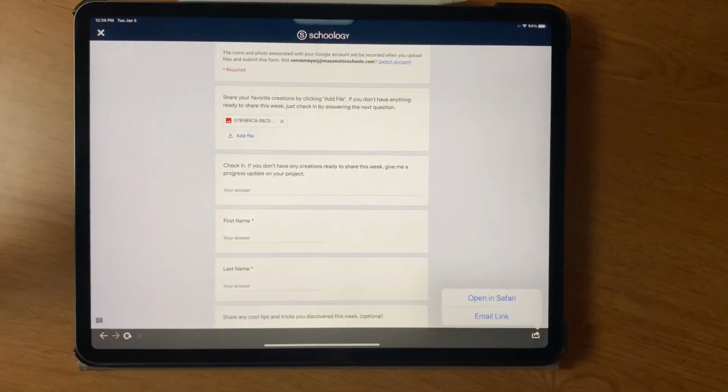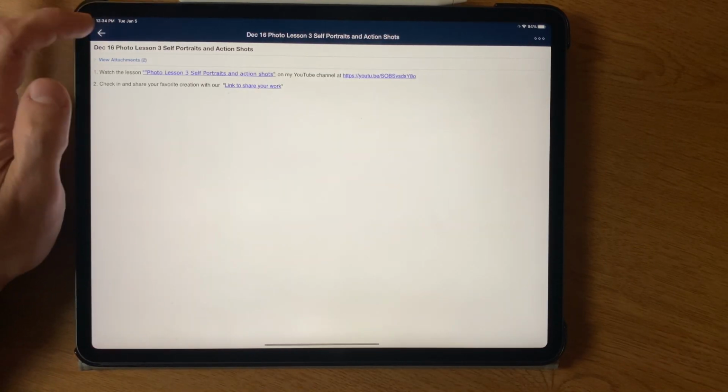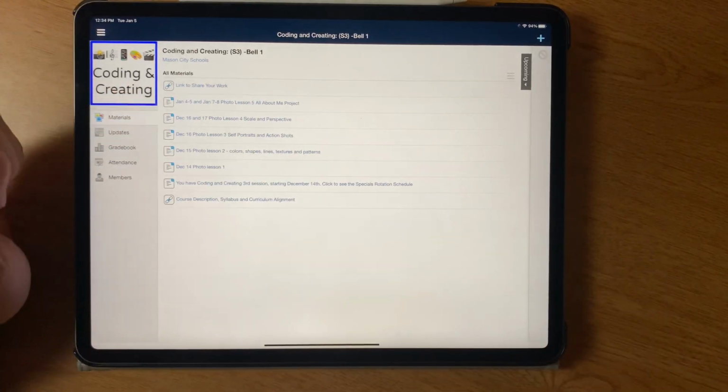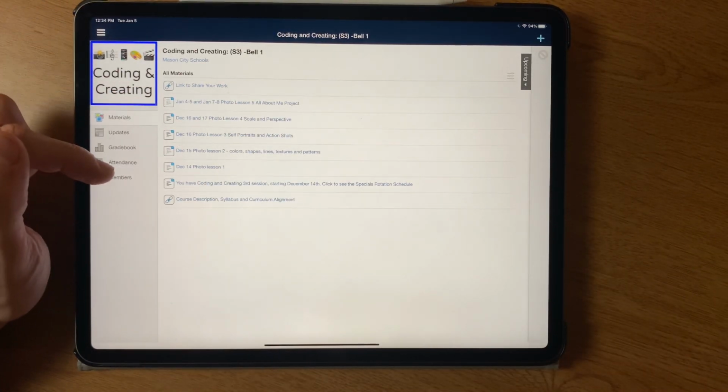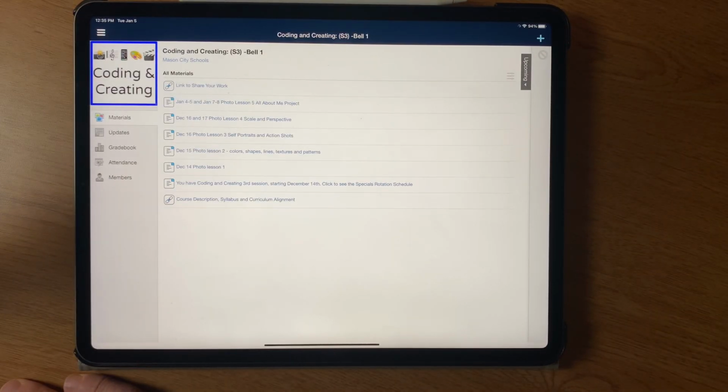Now your assignment for our remote learning day is to use all the cool tips and tricks that we learned about for photography. If you ever need to review any of those, the first 5 lessons are all written down here. And you can watch some of those videos, but take a couple pictures and then share with me your favorite photos. You should use that link, and that'll give you some practice sharing photos from whatever device you might use at home. Now, I know everyone doesn't have an iPad, so you might use a phone, a tablet. You could even use the webcam on your Chromebook to take a picture or two, and then try using that link to share your creations.